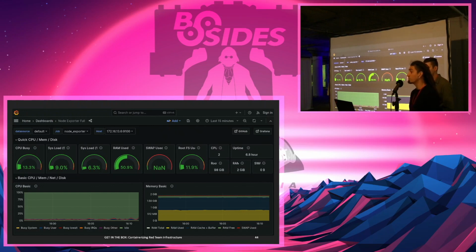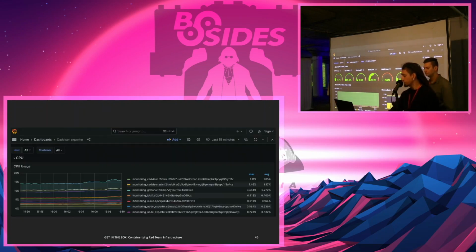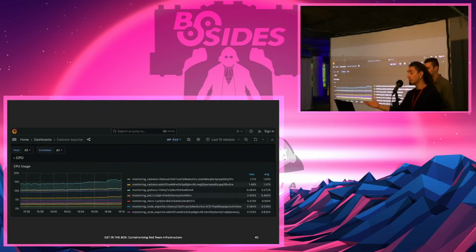Some of those things are pretty important to watch. Some C2 frameworks go a little hog wild on CPU, and things get weird when they start to peg all the way. So it's just a good thing to keep an eye on and set up alerts for as well. Another one is for cAdvisor, which is very similar, except instead of working at the node level, it works at the container level. So now we have container level metrics where we can see what specific containers are using particular resources, in this case, CPU.